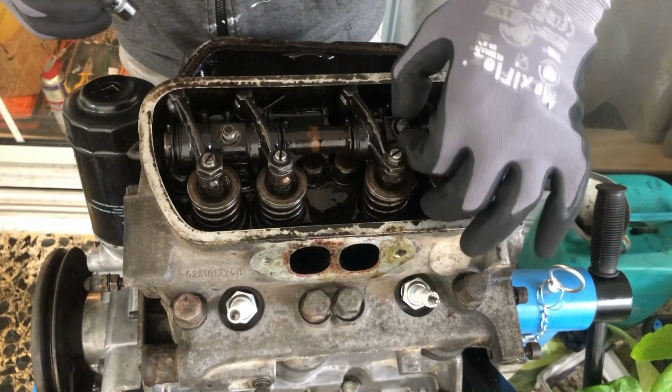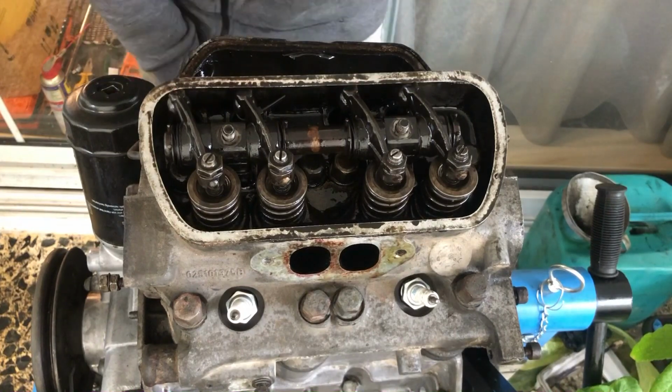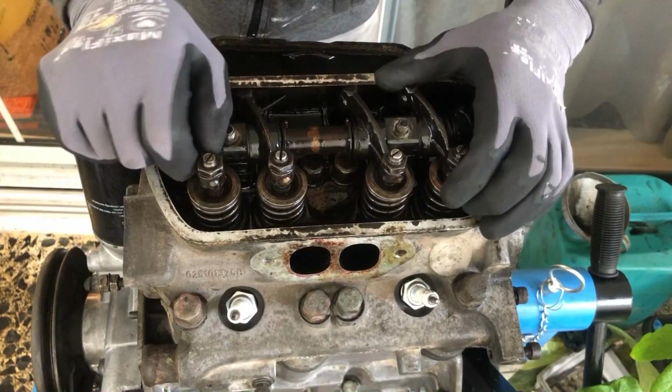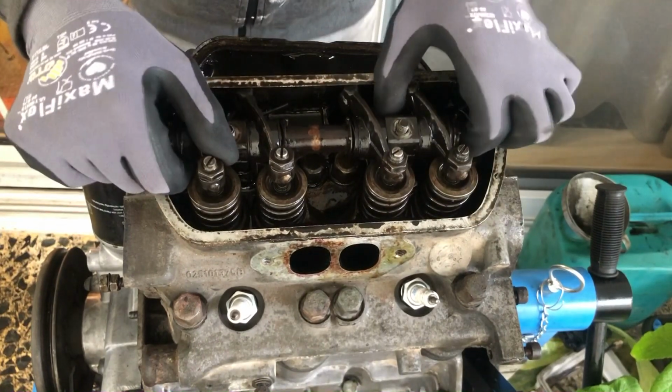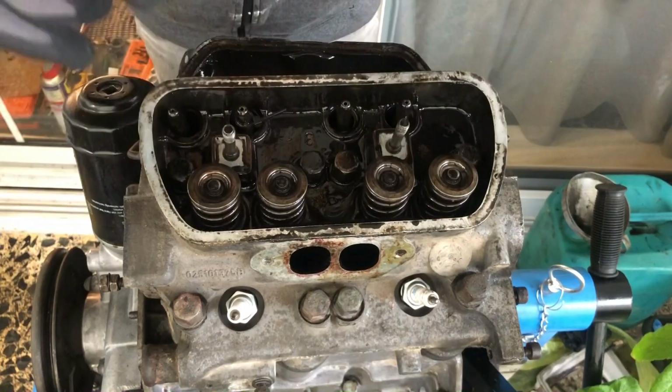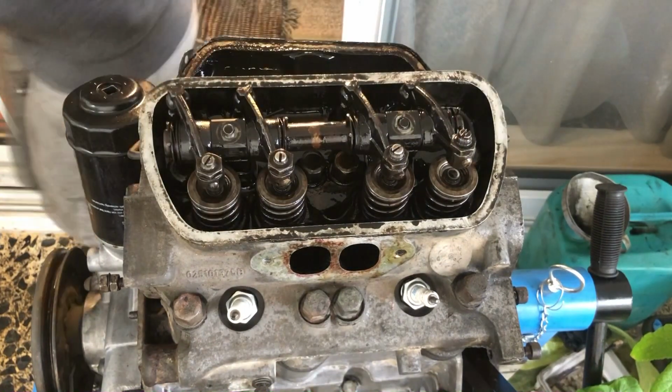So after removing them, you will do the following thing. You will note where each push rod goes in order to reassemble it later, because each part wears differently and it would be great if you keep them as pairs. In my case though, all the push rods were bent, so I had to buy new ones.